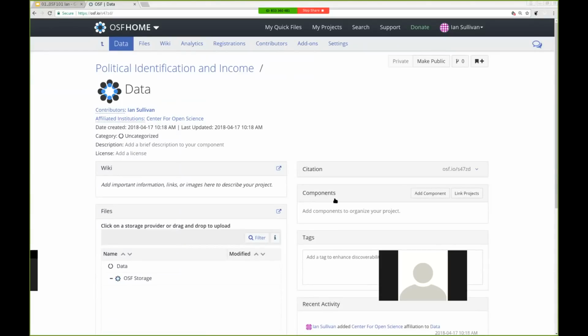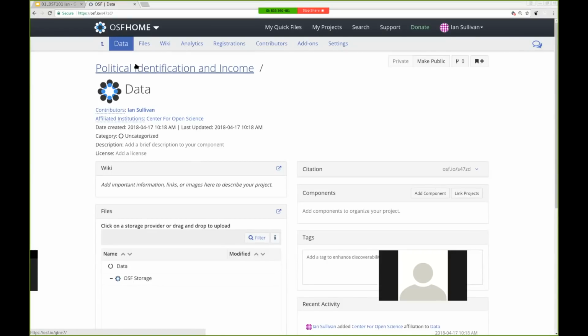Components have all of the same tools and capabilities as the project page itself. The only real indicators that you're inside a component are up here above the component name. You can see the main project name in the top left. And above that, on this main project toolbar, there's a little up left arrow in the top left corner. Both that and the project name allow you to get back up one level to the main project page.